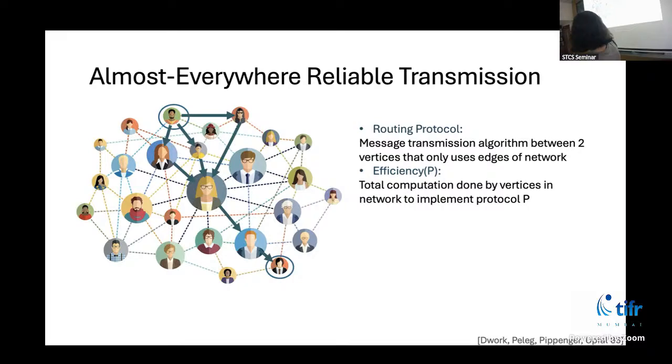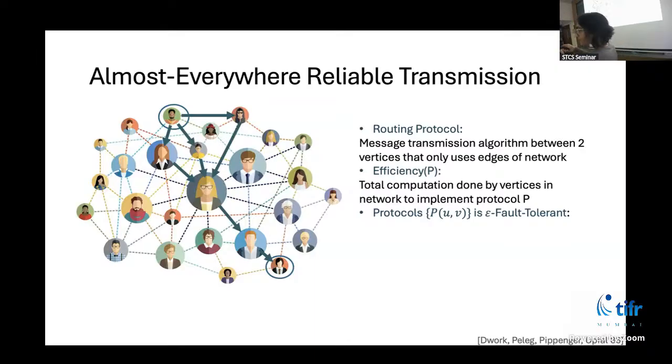So roughly, a proxy for it is just the number of messages sent. And we say these protocols, so you can construct all pairs of protocols between all pairs. First you have the graph, you construct all the protocols. And then we say this is fault tolerant if the following holds.